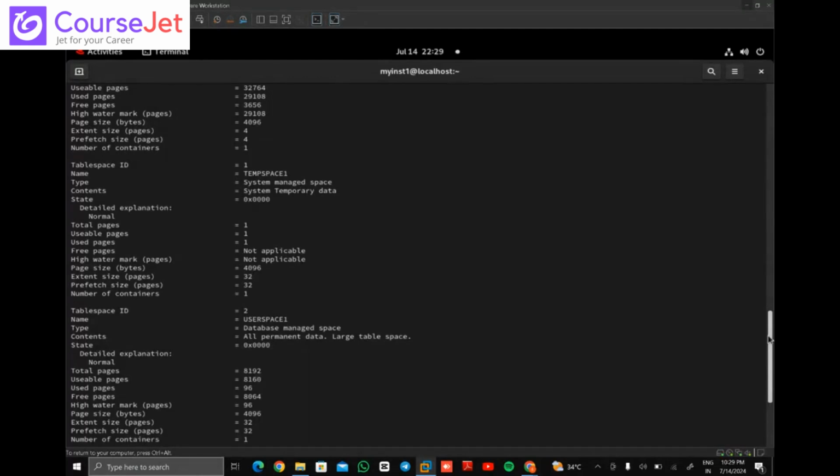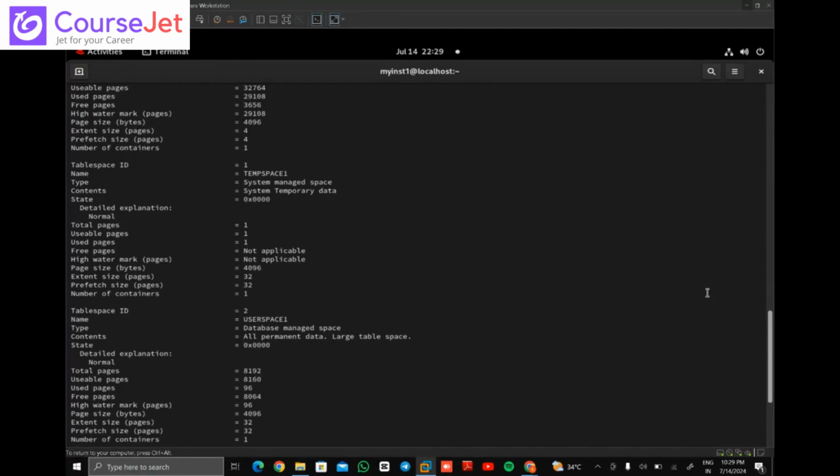What happens in a database managed space is that you can define the maximum size of that table space. Suppose you have mentioned that the maximum size of the table space is something like 100 GB.